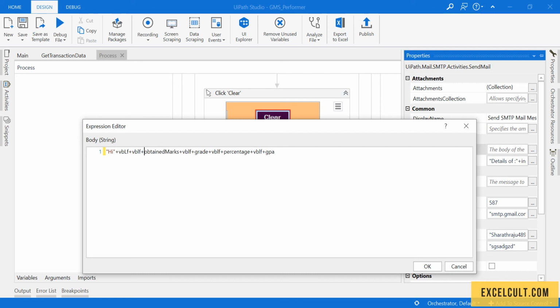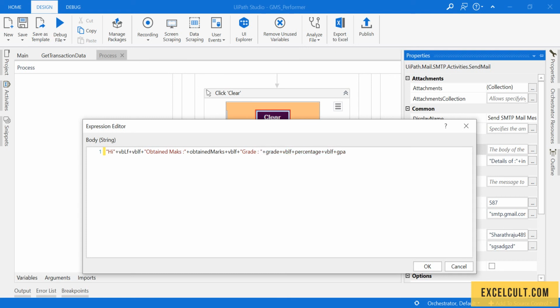If you want, you can just put some more information to it. Obtained marks. Okay, these are some things that will make the code more understandable. Beside obtained marks, you will be able to see the obtained marks, and this is the new line, and here after that grade.